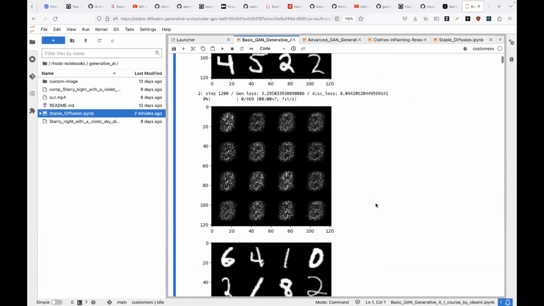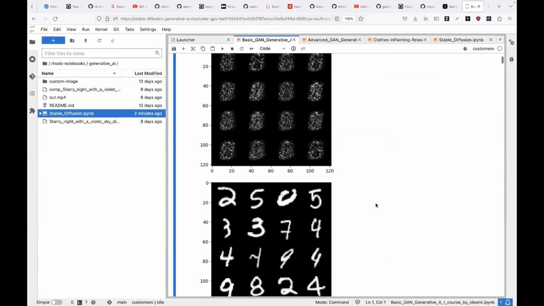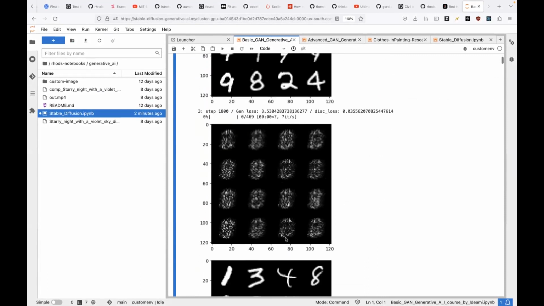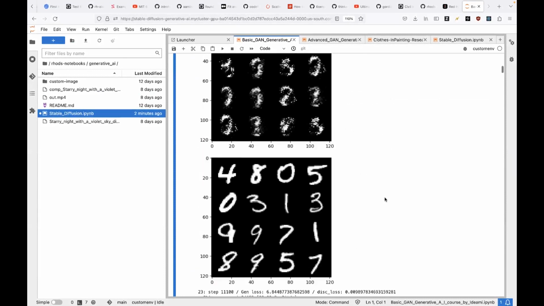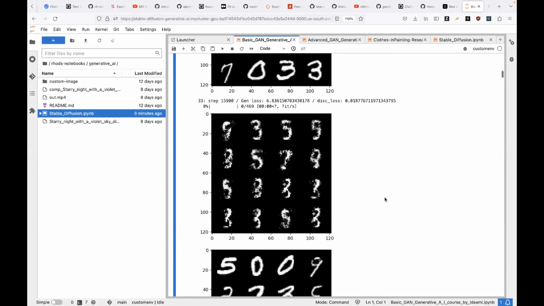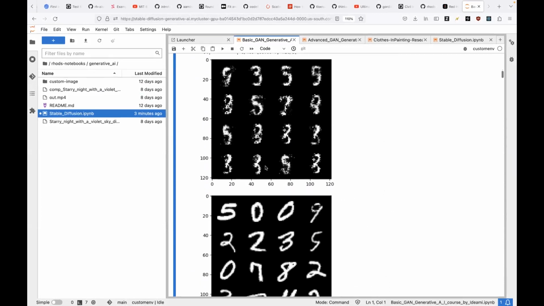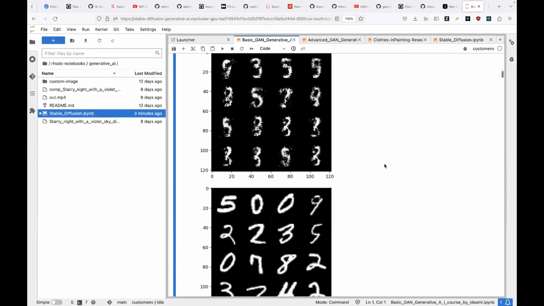I'm going to just keep browsing down below, so you see slowly what kind of digits it's generating. Right now this is what it generates. Let's go down, and over some number of epochs, slowly you see where it's going. Now you see these are the kind of digits it's generating. Don't compare what you see on top with what you see on the bottom over here. This is just the next set of digits that are being provided in order to train it. What's important is this top thing over here, that should look like something that is generated, and it should be a digit. That is what is important.